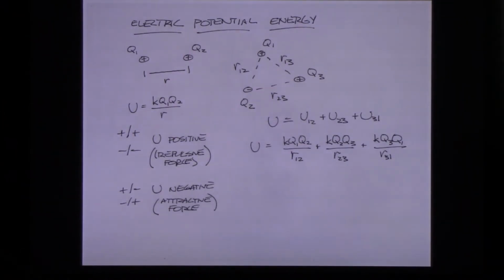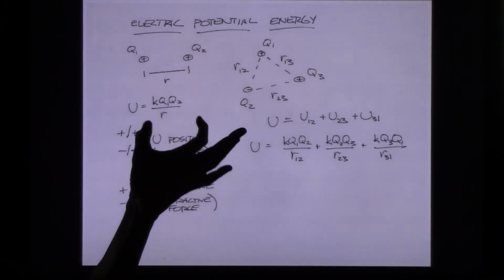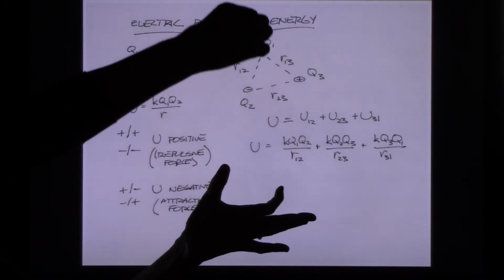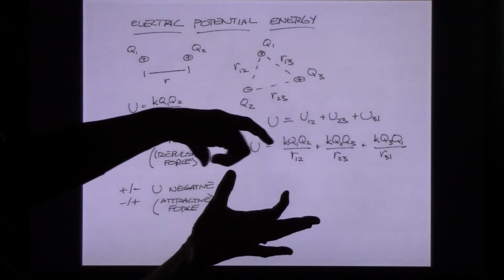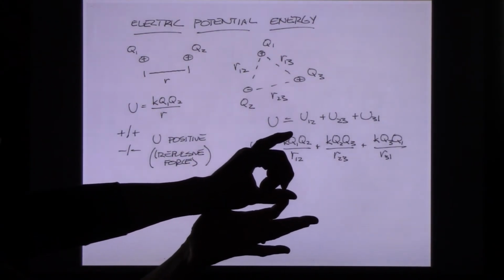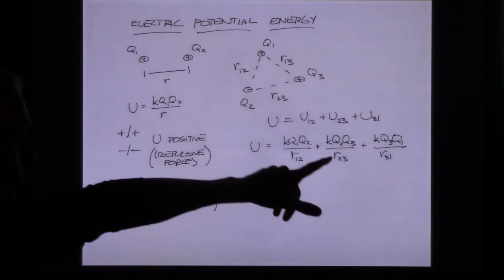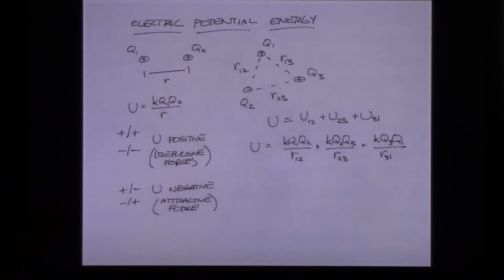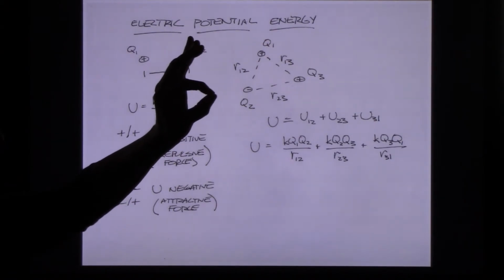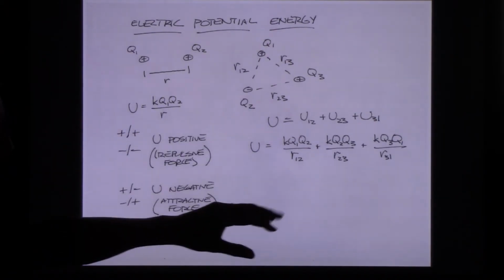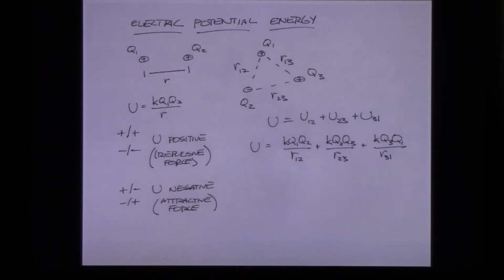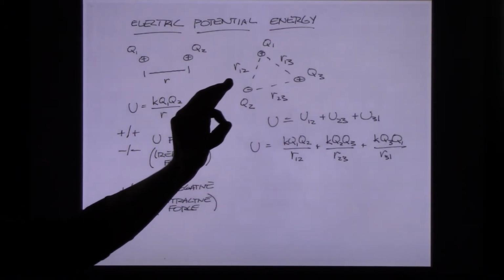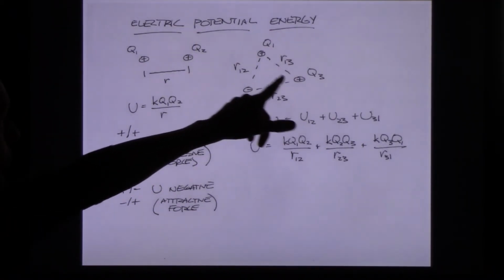What happens when I bring the 3rd charge in? Well, I got these 2 charges here, and I bring in a 3rd charge. That 3rd charge is going to interact with charge 1 and charge 2. So bringing in the 3rd charge will introduce 2 additional terms. What happens when I bring a 4th charge in? Exactly. So when I bring a 4th charge in, with 3 charges already present, I'm going to add 3 additional terms because now charge 4 interacts with 1, 2, and 3.